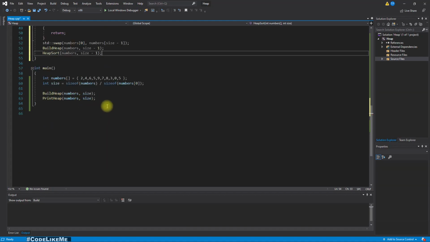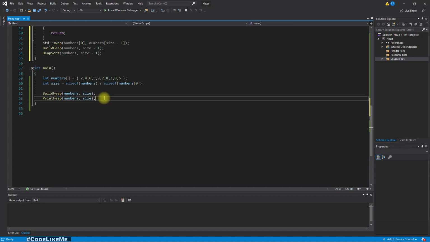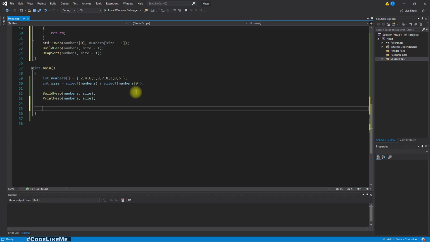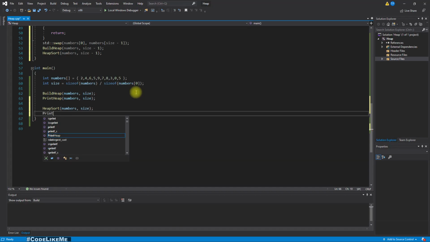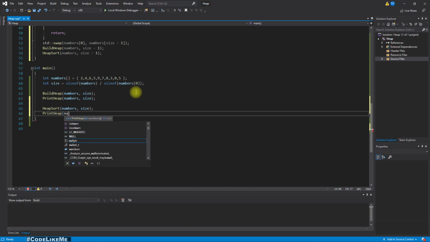Okay, so shall we test this? This is unsorted. Then let's call heapSort numbers size and printHeap numbers size.